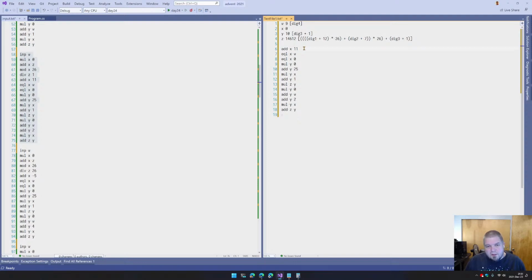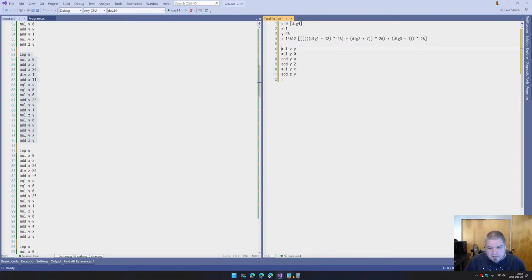Divide z by 1 is a no-op. Add x 11, equal x and w. That makes a 0 equal x 0, that makes a 1. Multiply y by 0 makes a 0. Add y 25, what a surprise. Multiply and add, that makes us 26. Multiply z and y, so then all of this gets multiplied by 26.